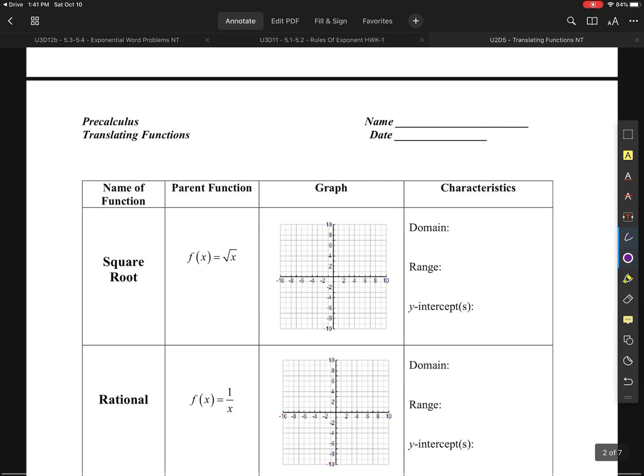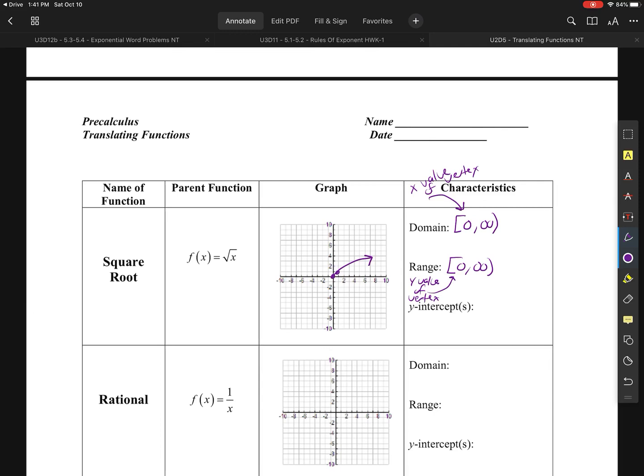Right? Square root graph. Now our domain and range is getting a little bit different here. We have the domain as 0 to infinity, and our range is 0 to infinity. And again, what does domain relate to? X values. That 0 is the x value of the vertex, while our range 0 is the y value of the vertex.